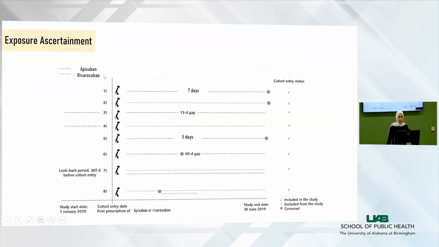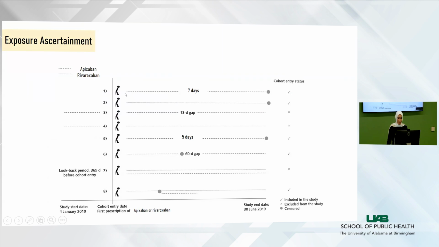So as I mentioned, patient would be considered exposed in the study if they started apixaban or rivaroxaban, allowing 7 days or less between continuous refills. So just to show you how the different scenarios play out within the data, because you will see things sometimes that are unexpected. So let's start with the first patient here.